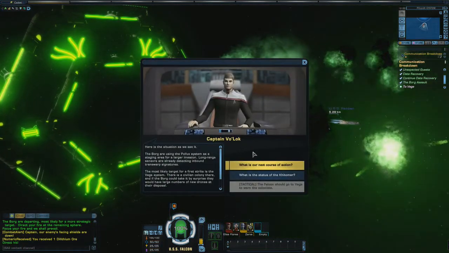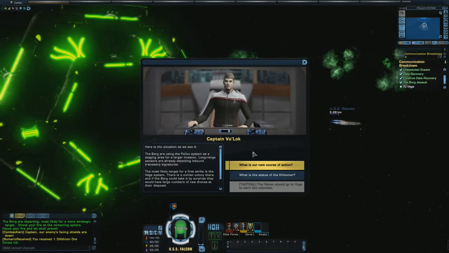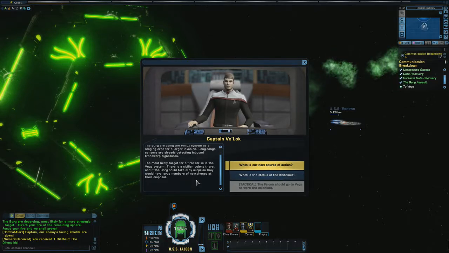Here is the situation as we see it. The Borg are using the Pollux system as a staging area for a larger invasion. Long-range sensors are already detecting inbound transwarp signatures. The most likely target for a first strike is the Vega system. There is a civilian colony there, and if the Borg could take it by surprise, they would have large numbers of new drones at their disposal.